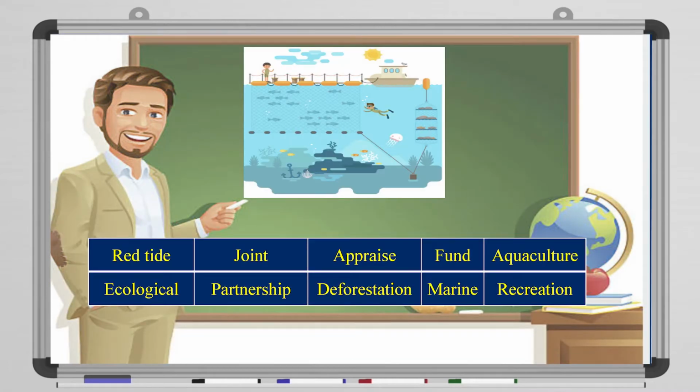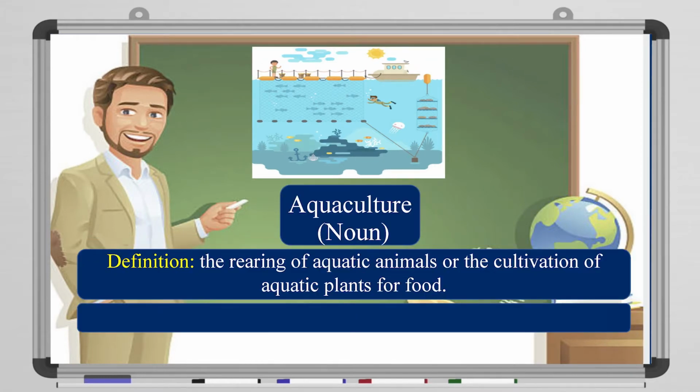So we have water, we have fish, we have a few seaweeds and plants under the sea. So what could that be? What could be the best word that corresponds to the picture? Did you get that one? I'm sure you did because it's very easy. It comes from the word aqua. It's actually aquaculture. Aqua is the Greek word for water. So this is just for your information. So for example, look at the definition: the rearing of aquatic animals or the cultivation of aquatic plants for food. So for example, aquaculture is dominated by salmon. Did you get that one? I'm sure you did. Let's go to the next one.